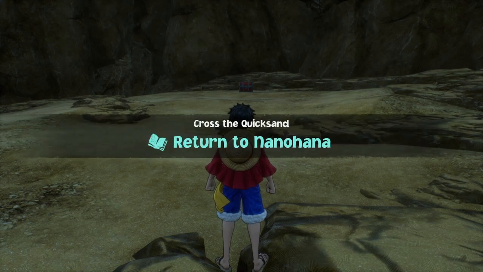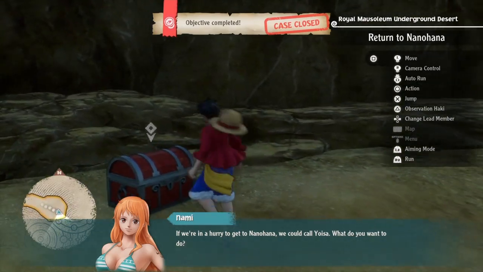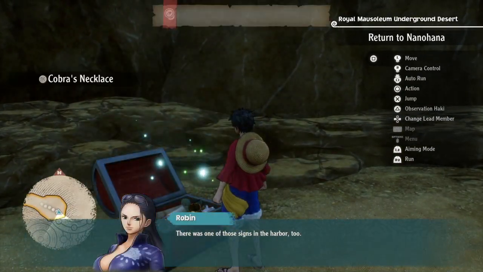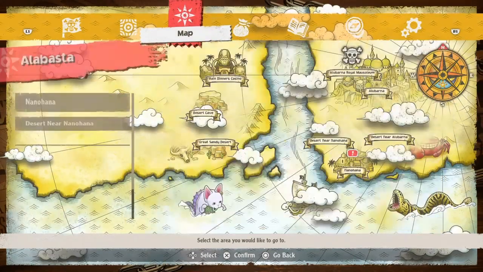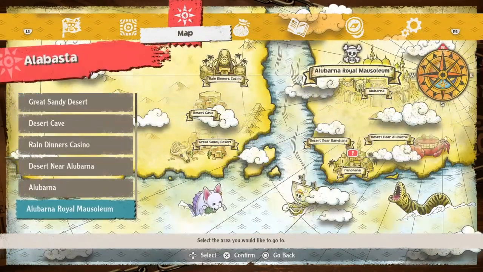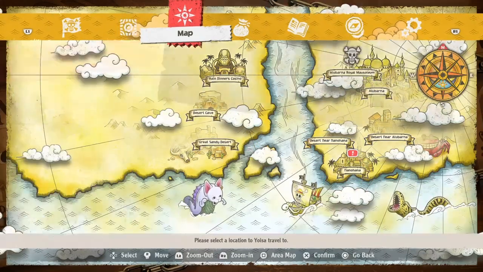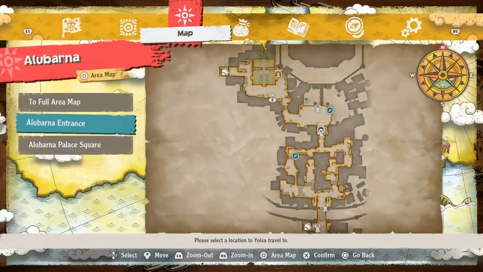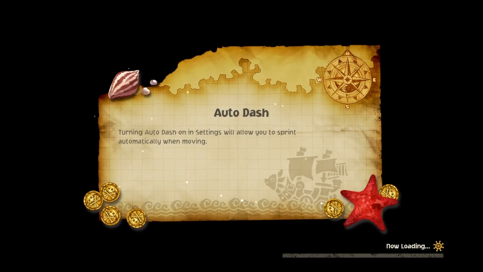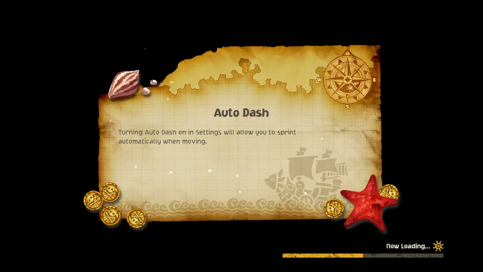Now I know how to do this stupid fucking... I know how to do the teleport thing now. Alright, I'm gonna start by... Let's go to the full area map. I'm gonna go back to... Oh, my bad. I'm doing this wrong. Okay. I'm gonna go back to Alabasta. Yeah, I'm gonna go back to Alabasta's entrance for now. Oh, I'm gonna save my game. Do my little stretchy here.